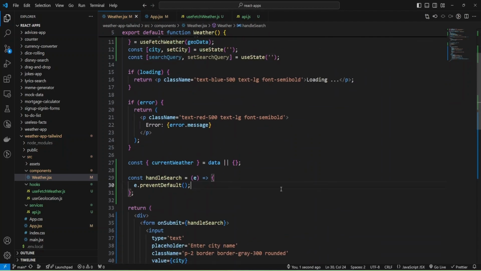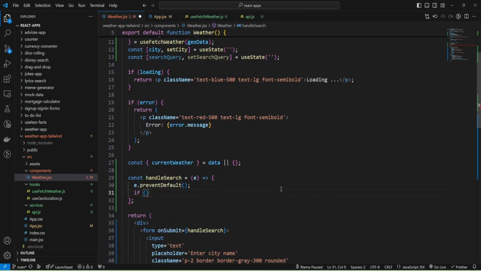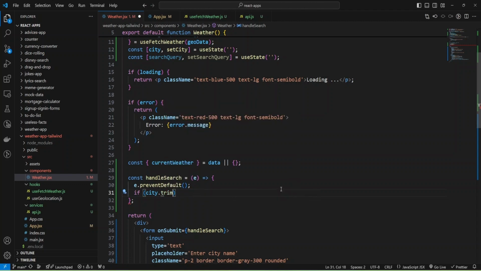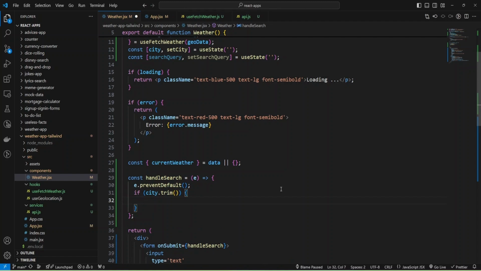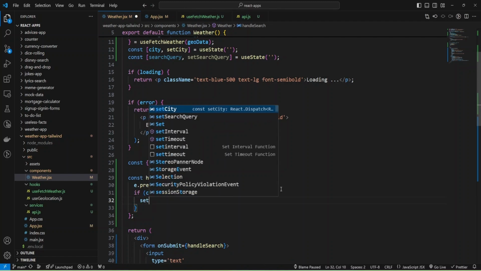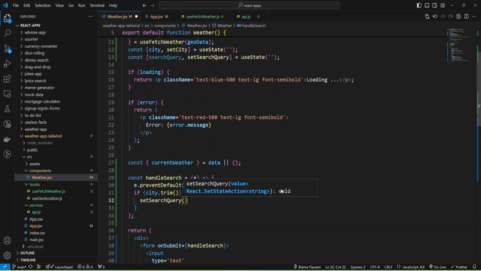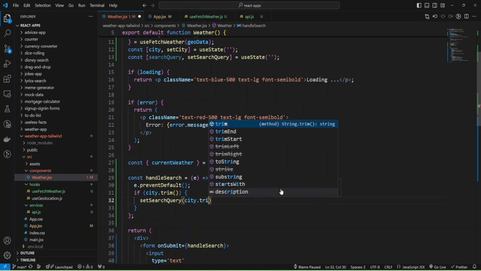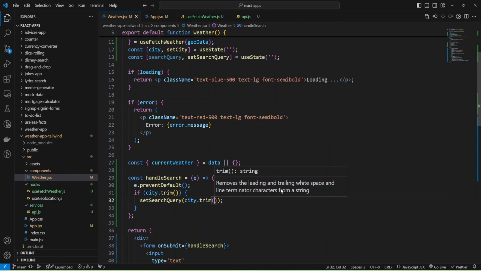Okay, and now we can check if we have city, and we can remove all spaces, and then we can set the value of the city to our query. Let's setSearchQuery and use city and remove all the spaces.